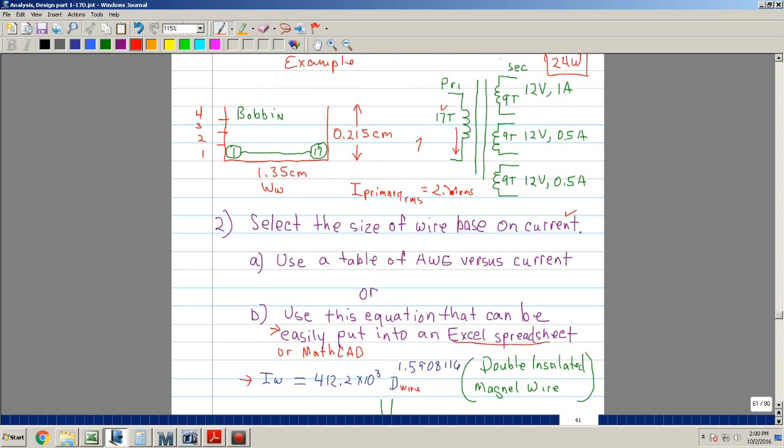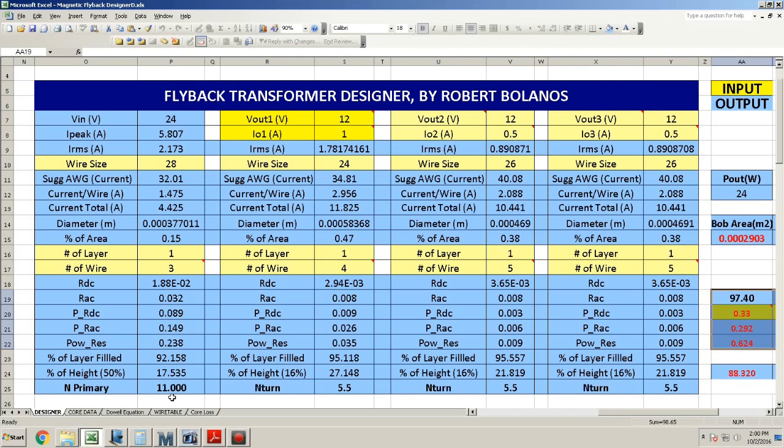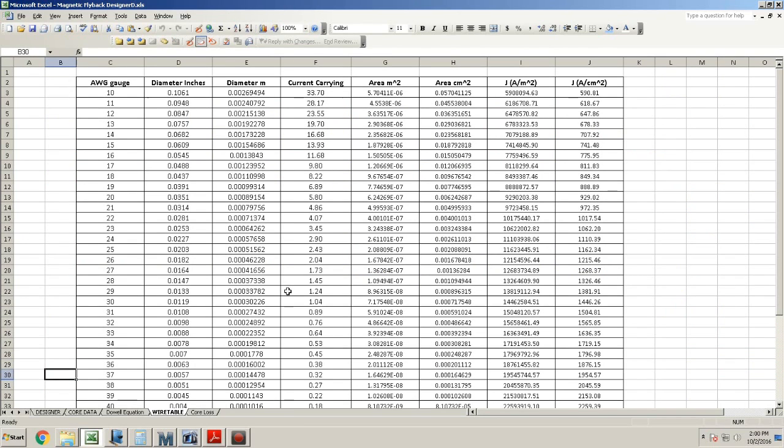Okay, so based on that, we can use a chart or a table of wire versus current. So in this case, if we were to, let's say, use a table, the closest to 2.7 would be maybe a 24, 25, somewhere around there.